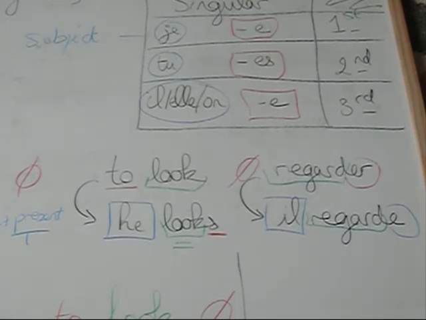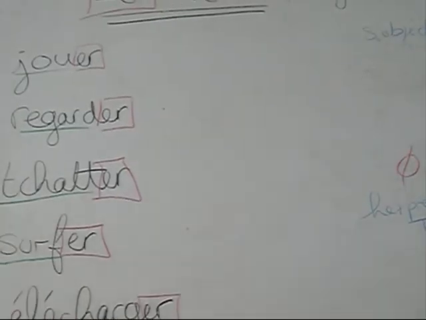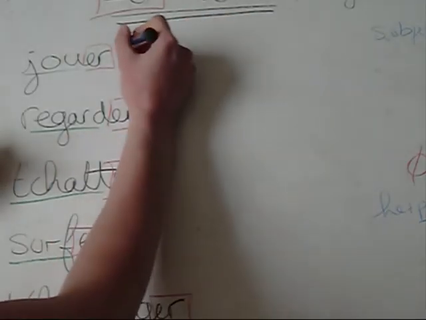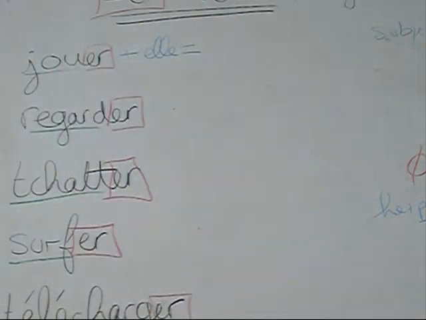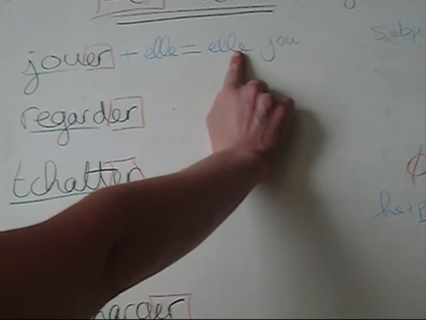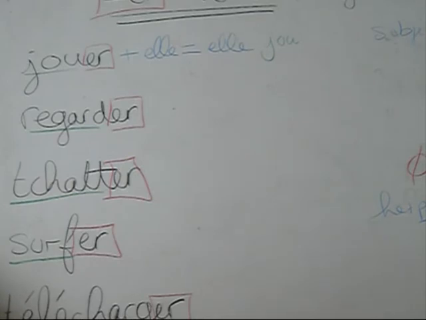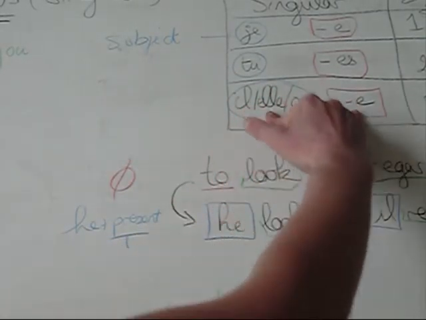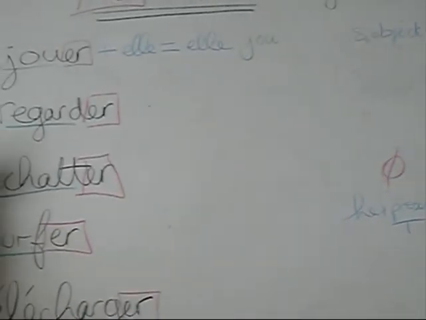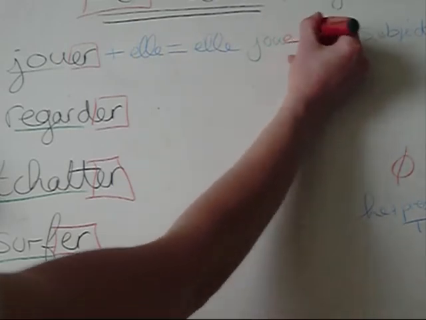Let's test it out. Let's say that you want to use jouer, but you want to say that she plays. Right, so if we have jouer and we want to use it with elle, what is going to happen? First we put elle, which is the subject doing the action. Then we put our verb stem, joue, which is the action itself. And then, if needed, we go back to our grid where we saw that with elle we need I. So now instead of er, I'm going to have an I.